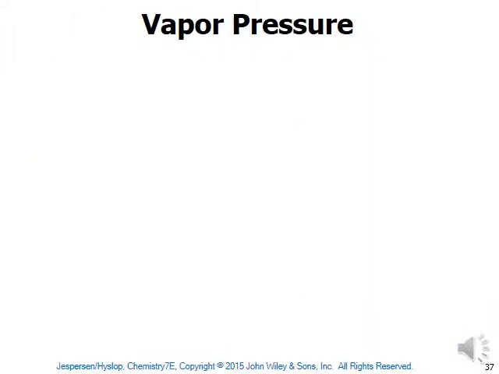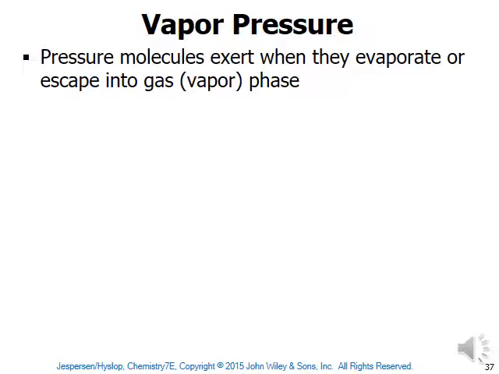Okay, now this next part's important, especially when we get to the next section. When we talk about applying these principles, we have something called vapor pressure. What a vapor pressure is, let's say I have a liquid, a container of water. At any given temperature, so let's say this is room temperature, some of the water molecules are evaporating. The gas is given off.